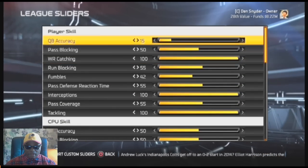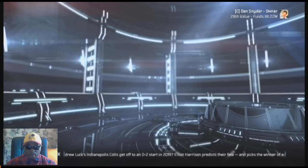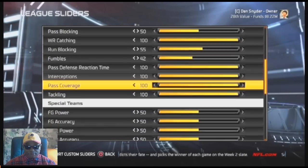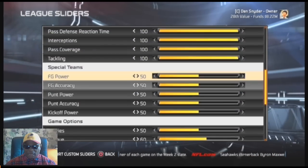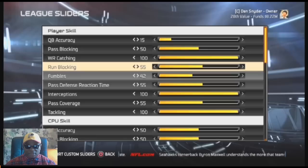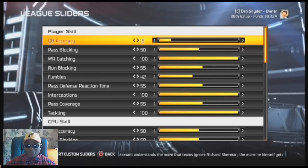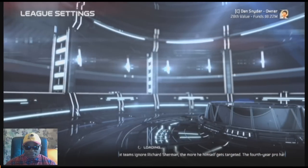Alright. Let's see something for a sec. There you go. Now your player options, you can do whatever you want on those. Your player options, your minutes and all that stuff, I didn't think all that mattered. You can do what you want. But here are the sliders, guys. All Madden sliders is set and ready to go. Of course, you can make your own adjustments based on your skill level, but if you want a challenge, leave these babies just like they are.